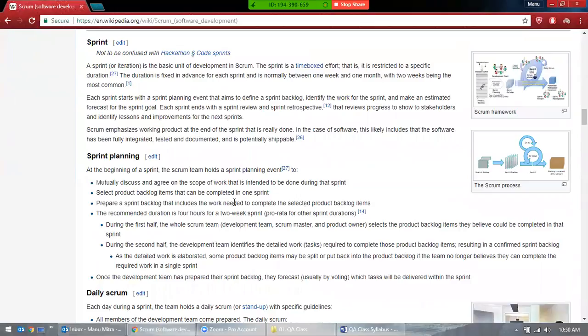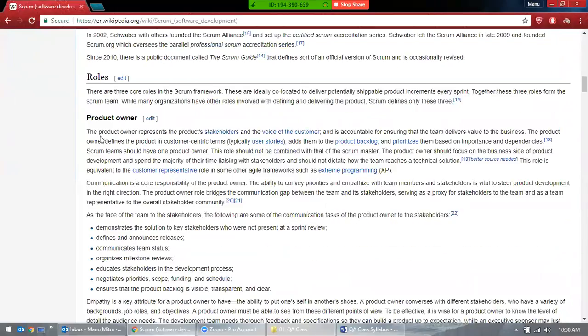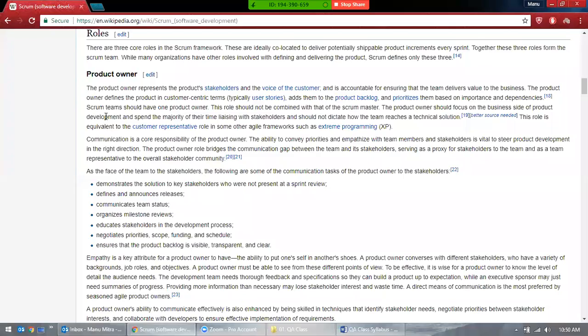All this is designed by the product owner. So we'll see what the product owner is, what the product backlog is, and all those things here.